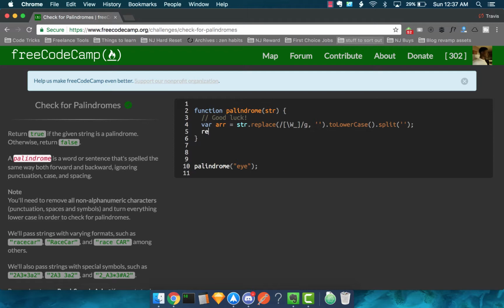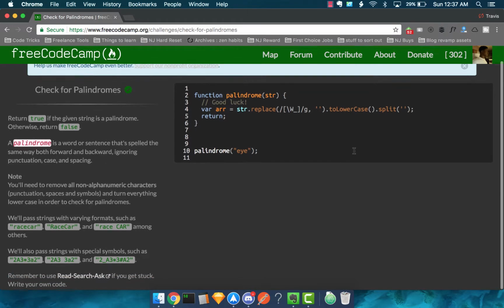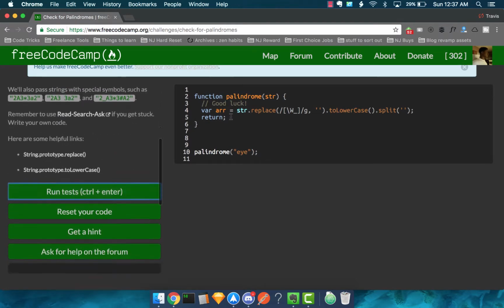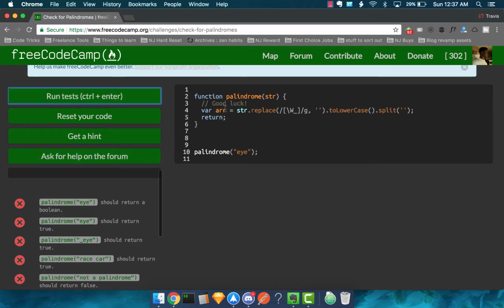Now that we have that, I actually want to show you what it looks like. As I said, it's going to look like an array. So if I type down return array and run tests, I get "eye", all of it in an array.